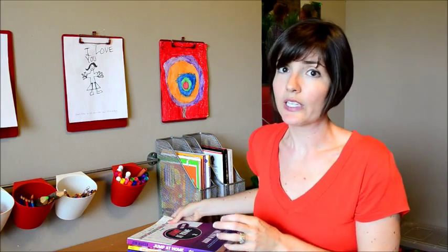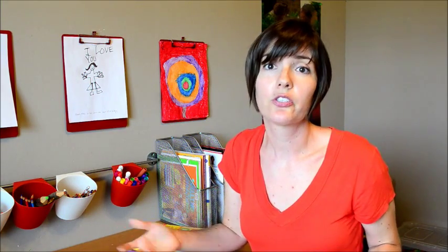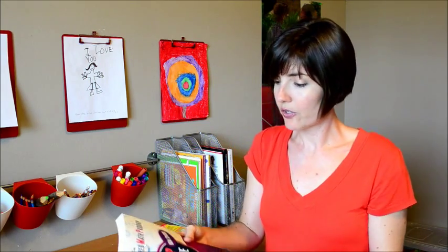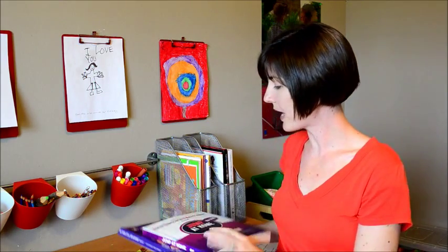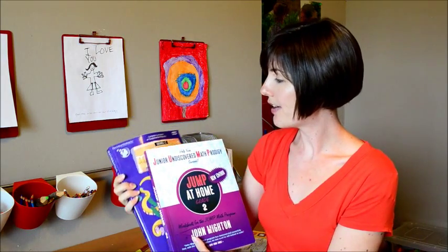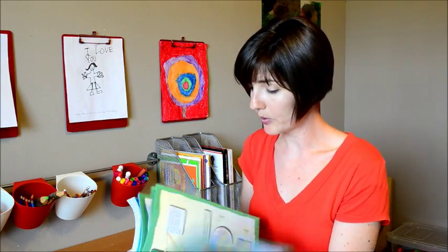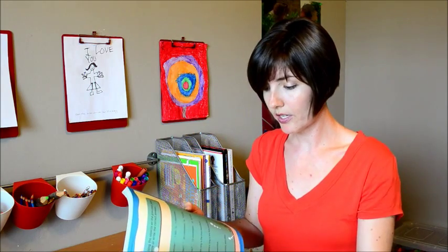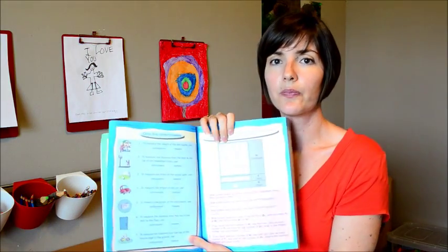That's one thing about homeschooling: I have the ability to take out or add into the curriculum according to my son's needs. So let's talk next about the math books that they have. They have 2 different math books. They have one called Mathematical Reasoning and Jump Math. I think they're both excellent books. They teach very similar to how my son was learning last year in public school.